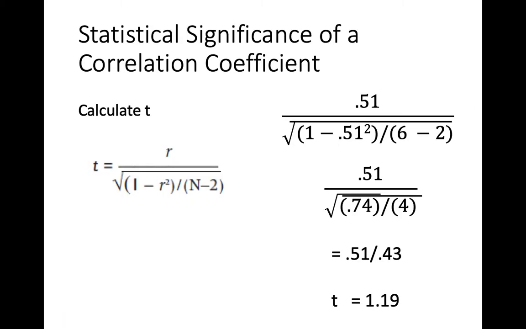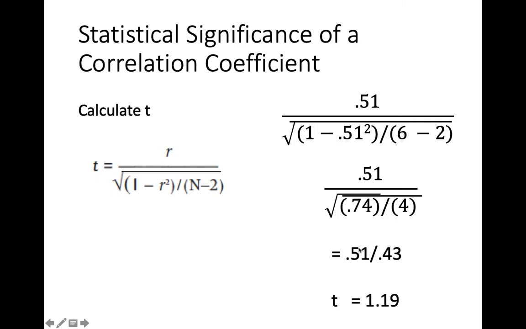All right, here's a formula. Again, this would not be something that I would expect people to commit to memory. This is something that you can look up if you ever have to do a hand calculation. Really, for the most part, people are going to do statistical tests using computer software, but this just gives you an appreciation for where the numbers come from. So really, it's just a matter of plugging in numbers. We've got our correlation. We've got 1 minus the correlation squared. We've got degrees of freedom as this quantity. So it's an involved formula, but it's really just plugging in numbers, and I know you all can do that.